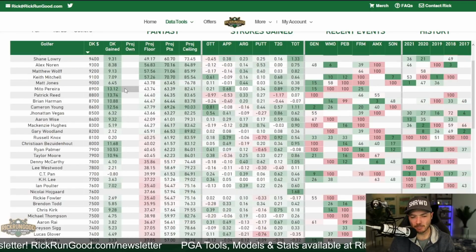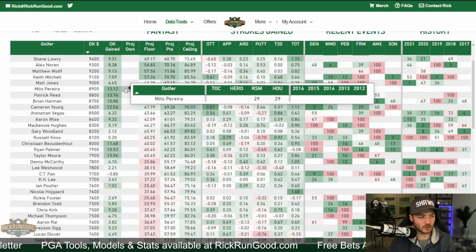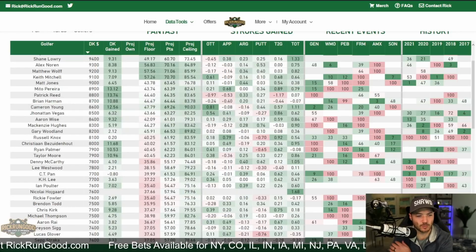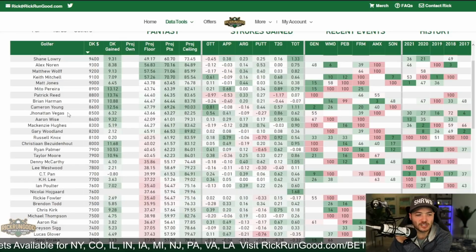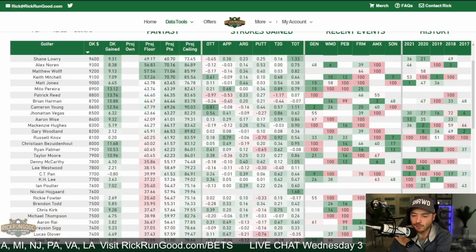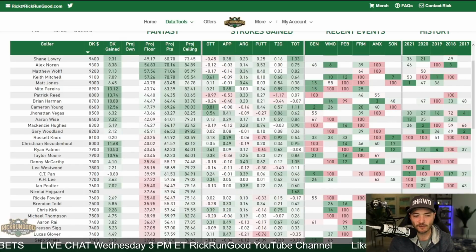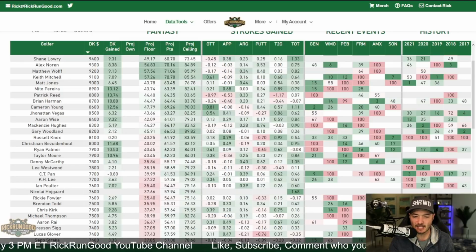Mito, who we talked about kind of being bizarro world for this 2022 season, however you want to look at it. Much different player now. I wish he was the ball striking version of himself, but I still will probably get a little bit of exposure to Mito. You'd think that Johnny Vegas on paper would have good success around Honda, and he's done well for himself. 4 out of the last 5 years, he's got top 30 finishes, his 4th place finish in 17, a 12th in 2014, because he's an elite driver of the golf ball. When you have an elite skill set like that, it really comes in handy, and he's very good at it.